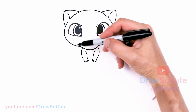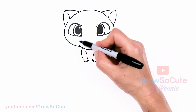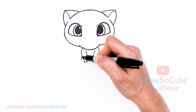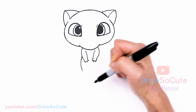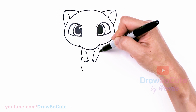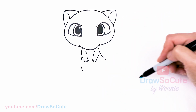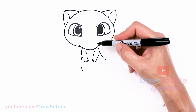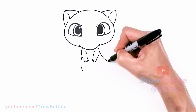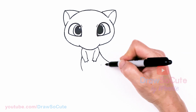Then we need to draw the body, which is kind of floating, right? Flying. So it's going to be kind of going this way just to give it some direction. So I'm going to come about right here, and I'm just going to draw a curve coming down, and then this side on the back, about right here, we're going to draw another curve. So it's all kind of flowing this way. Then from there, let's come over here.